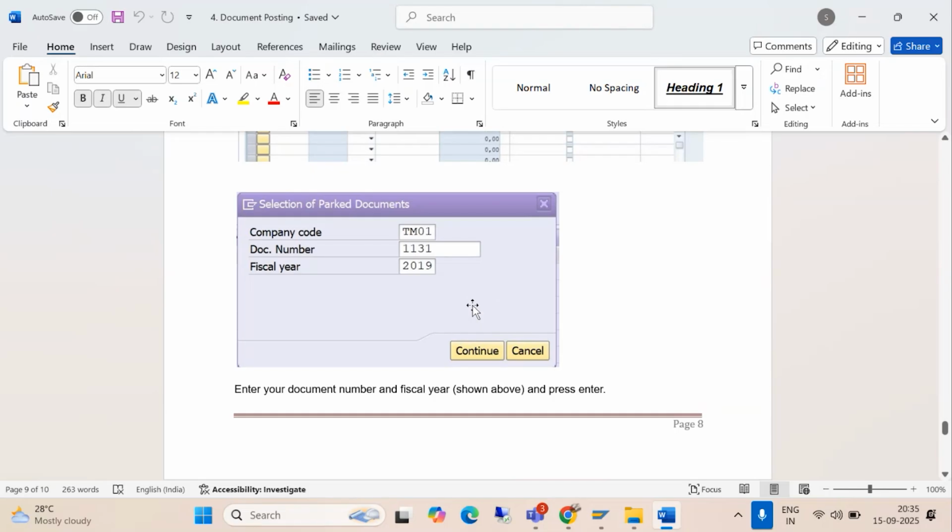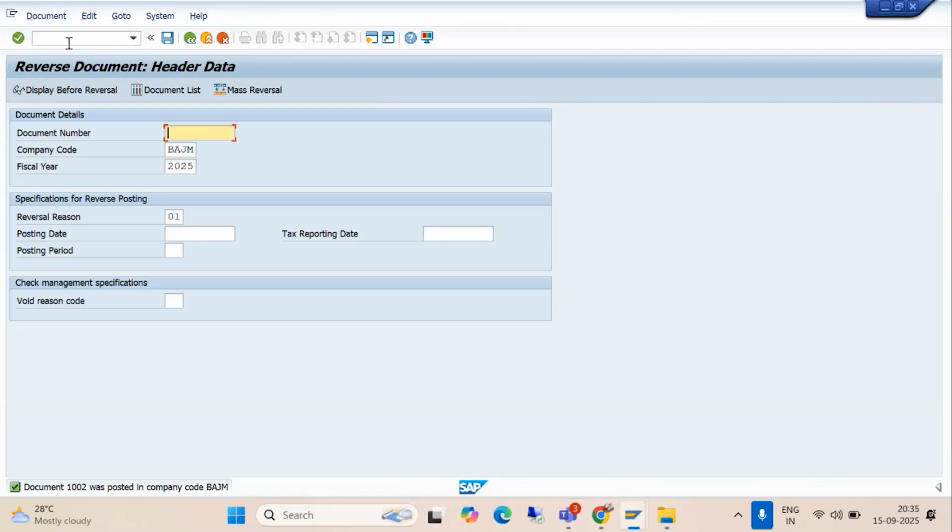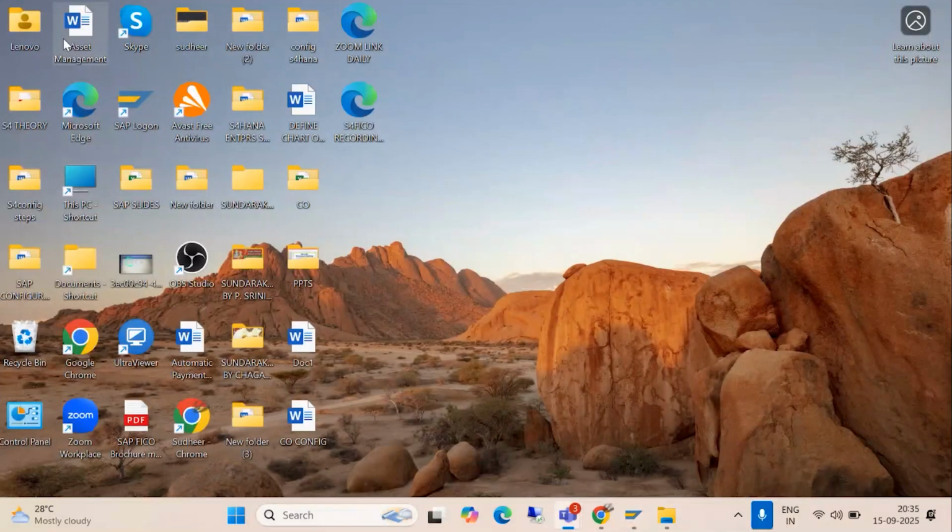Shall we stop here or continue with the new topic, foreign currency? Till now, we have been done with the Indian INR. So in a business, we can do the transaction with foreign currency also, correct? Am I correct or not? Yes, sir. So how do we have to do it, how will the system react? We have to see those things.